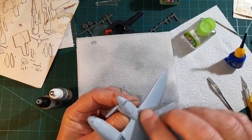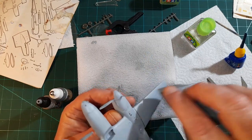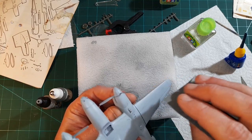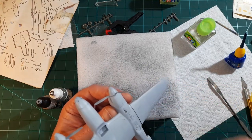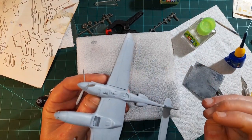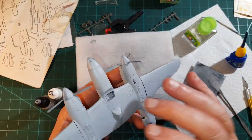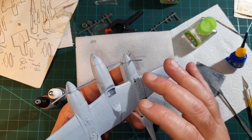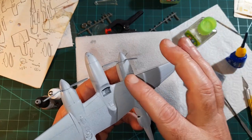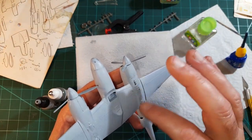Yeah, I'm not sure. I've used this Vallejo primer a few times, and it does seem to take a long time to dry. This has been on nearly 2 days now since I sprayed this, because I didn't do anything yesterday because we were out. Went to see Maisie Adam, very funny. Yeah, this primer seems to stay a little bit sticky underneath. It feels dry, but then as soon as you rub it down, it's a bit sticky. Might need to try a different primer, I think.